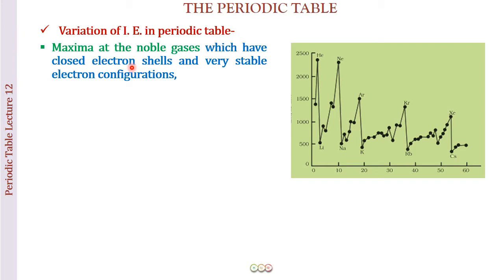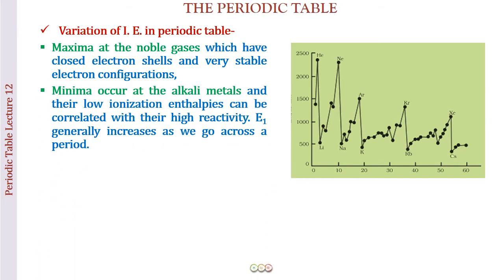And this you can correlate with the unreactive nature of the noble gases also. We call them inert gases because they are not chemically very active, right? That is the reason why they are not chemically active, because they have stable electronic configurations. They do not have a tendency to lose electrons. Okay, so next, what about the alkali metals?